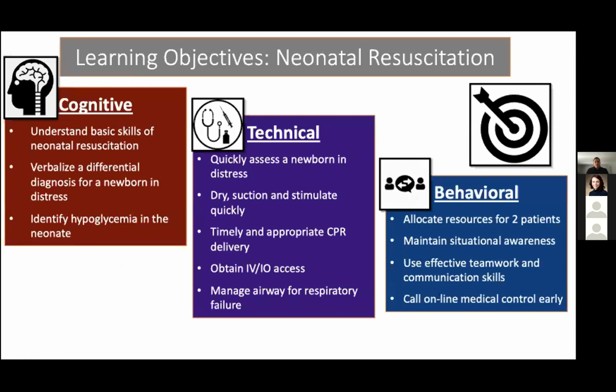We used this framework to develop learning objectives for the course. This slide is an example of one of the prioritized needs for this training, and this goal was neonatal resuscitation. The focus was to enhance skills in newborn resuscitation for the Botswana program. For each scenario that we developed, we had different cognitive, technical, and behavioral objectives. Shown here are examples of each for the neonatal resuscitation scenario. I won't read through all of these, but cognitive is basically knowledge-based information. Technical relates to the specific skills that you want them to learn. And behavioral relates to any changes in practice you're hoping they adopt as a result of participating in this training.